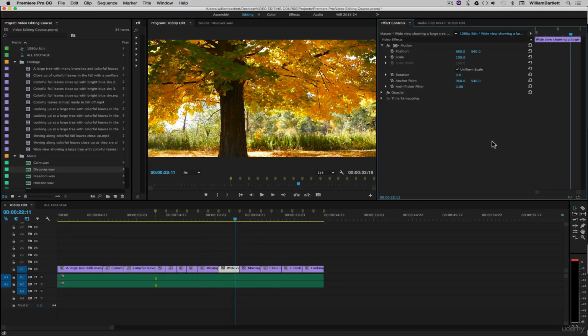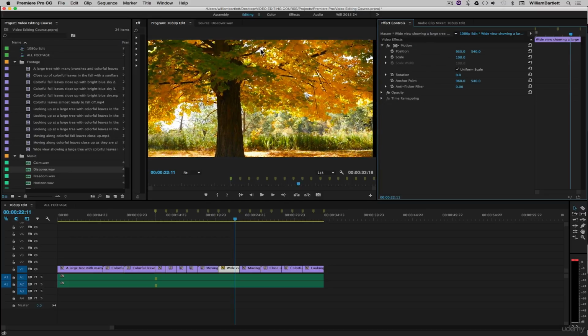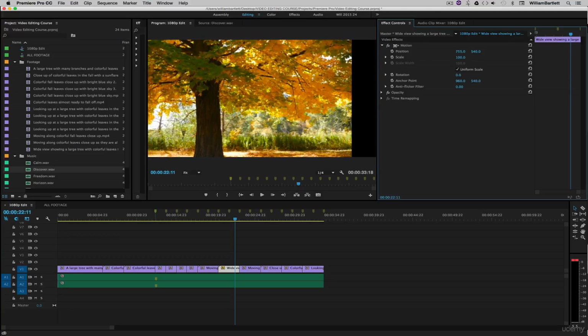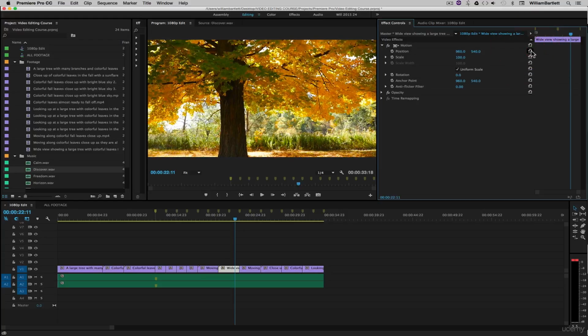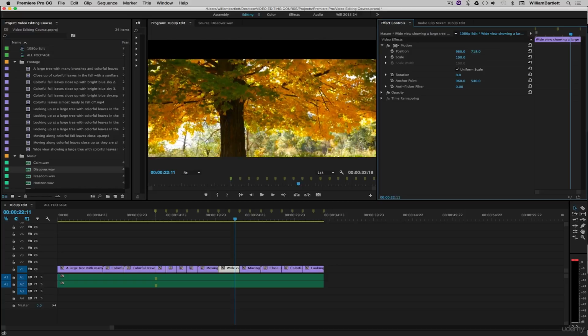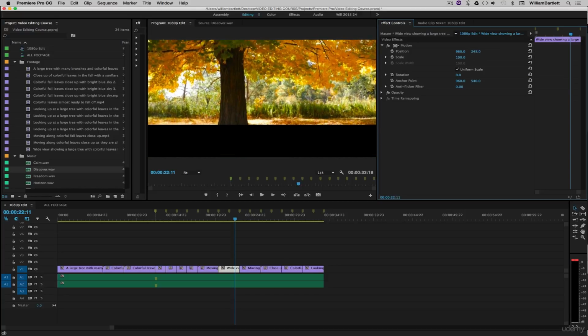Inside the motion tab, the default is set to 960 by 540, which is half of 1920 and half of 1080. These represent the center points of the clip. So if we were to move the position, the 960, which is the horizontal parts of your clip, we would move this, and dependent on your center point of the clip, which is 960, half of 1920, it'll start to move the clip. Okay, so we can click on the reset parameter button to bring us back to 960, or we can do the vertical and move it wherever we would like.